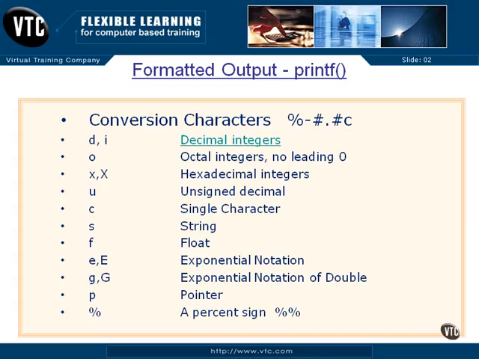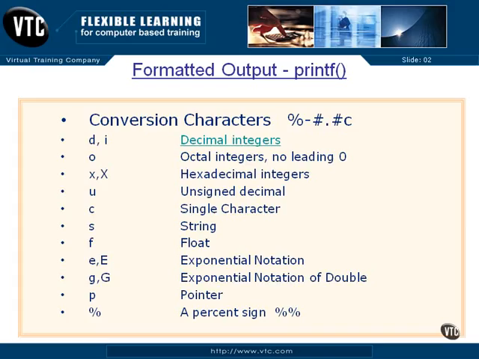A P is for a pointer, and that will print out a pointer value. You have to pass an address, is what it expects to see, the address of a pointer. And that will be implementation dependent. It depends on your compiler, your operating system, your memory model, all of that is what that pointer actually looks like. But that's a good way of converting addresses so it's something you can read.